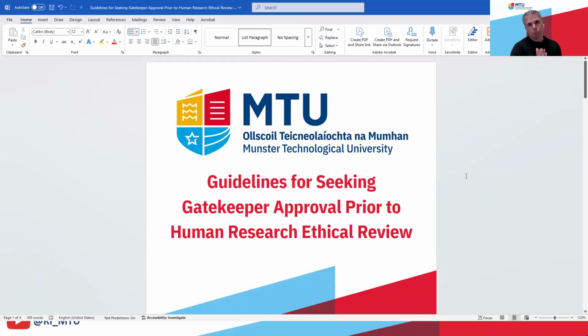We just found, particularly in the last academic year, that there was a bit of confusion and a bit of inconsistency around the gatekeeper approval. If we're looking to link in with students within a particular academic unit or maybe across the entire university, is the person that has gatekeeper access, that allows the access, supportive of the actual research? Maybe they are supportive, but maybe they're saying, look, now is not a good time to be conducting it because the students or the staff have been inundated with research of late. So there's that bit of communication around it as well.